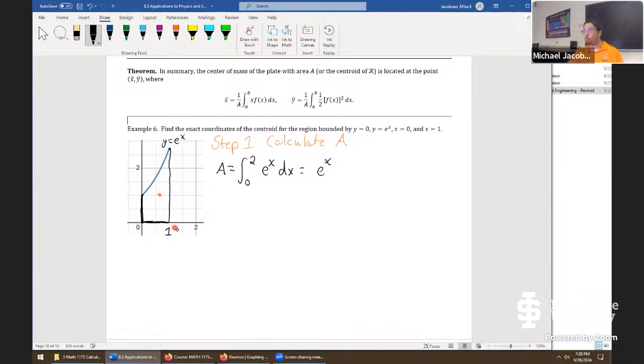That would have helped me out, putting a 1 on the actual scale. So we'll go from 0 to 1. Thanks again for catching that correction there. And that means we're evaluating this from 0 to 1. That gives us e power 1 minus e power 0. So this is just e minus 1, the total area of that region. Any questions to that stage?